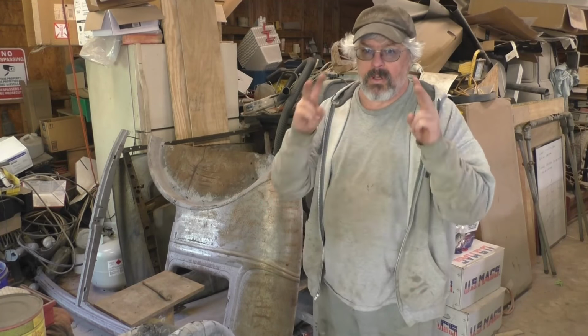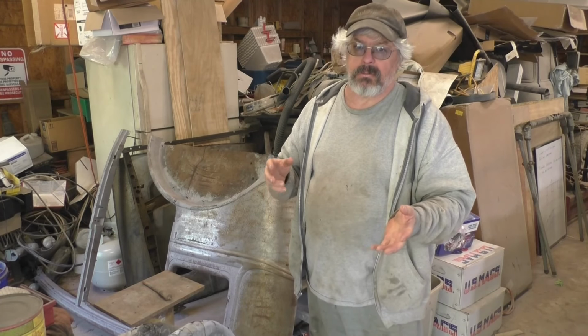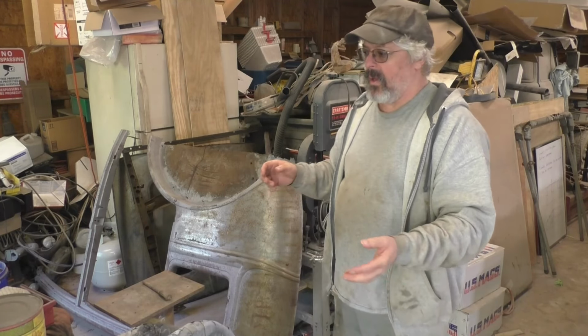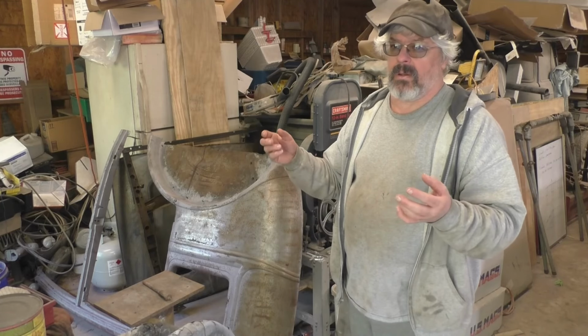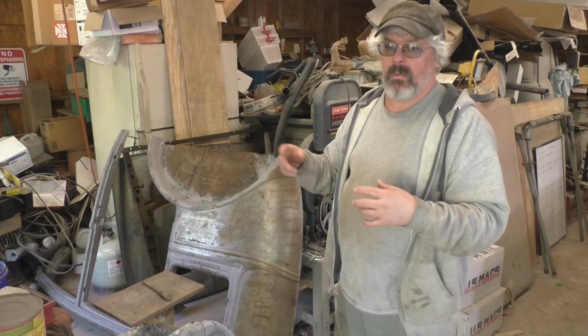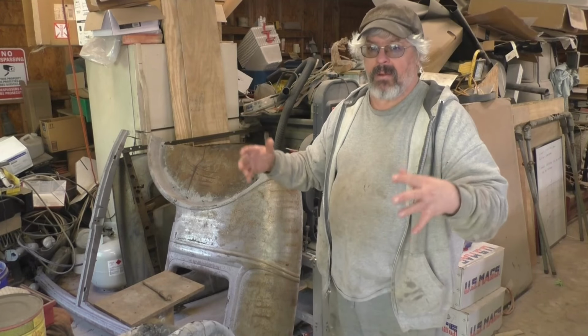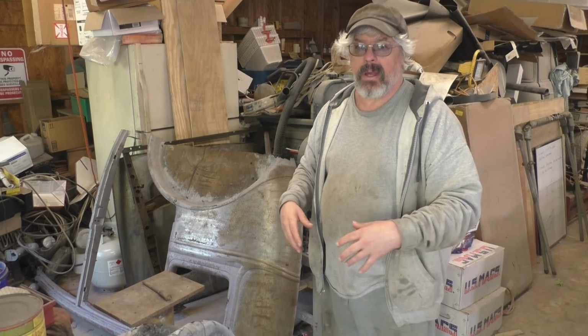But the bodies are still relatively easy, and I'm using air quotes here, relatively easy to take apart. They're still riveted, and there are some welds, of course, on these bodies. So what I was able to do is soak the individual panels separately. My electrolysis tank you're about to see is four feet by eight feet. It's a foot deep. It's big enough to get every individual panel in there by itself.